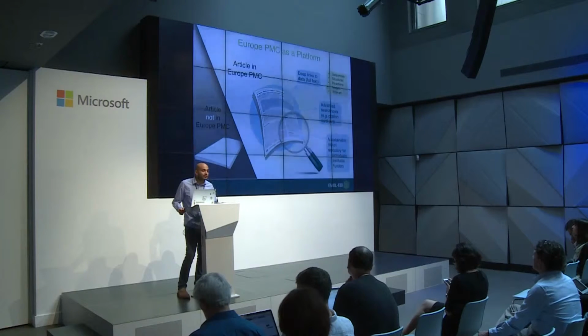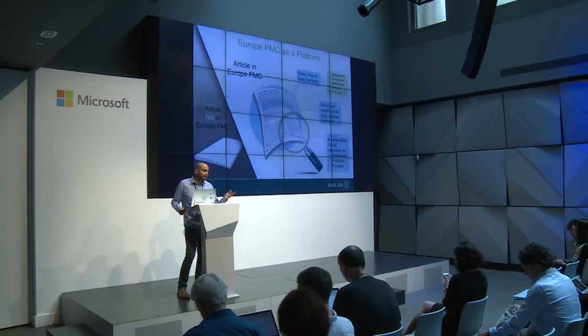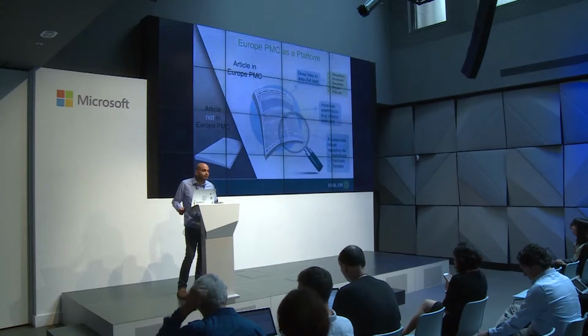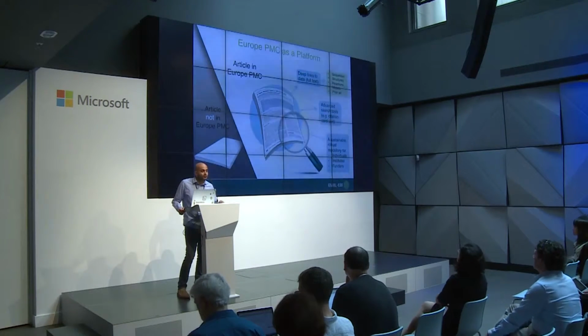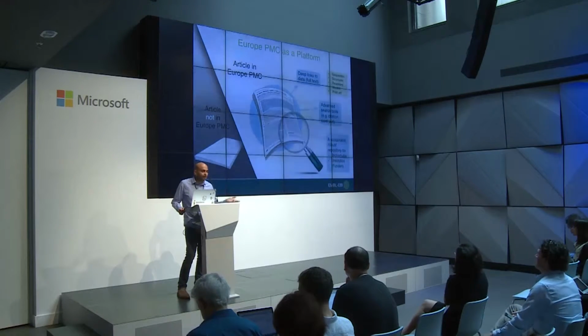We use text mining approaches to make links between data and the literature, be it bioentities like genes, proteins, ontological concepts, organisms, and so forth. Additionally, we also have an advanced search tool where users could search according to citations, license types, and also external links. So these features are useful, but it's not enough.